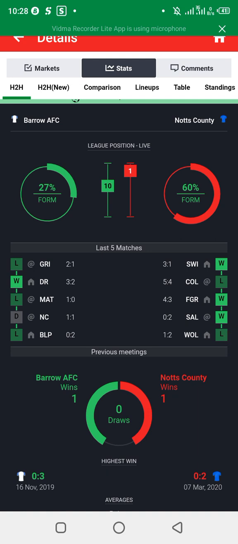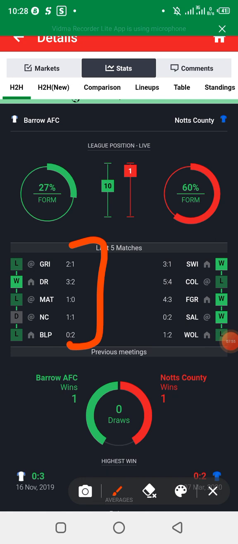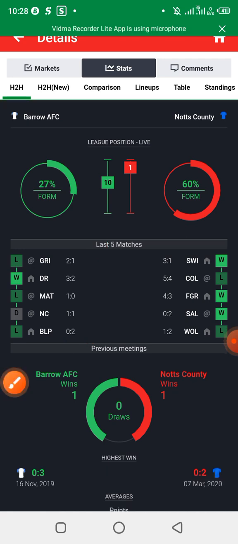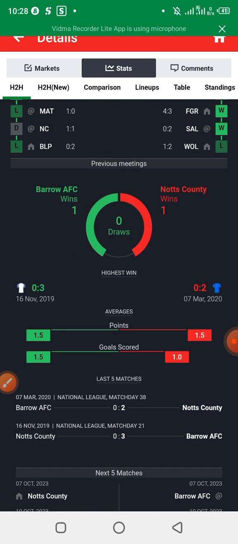Checking the home team goals scored, you can see that in the last match they had just 1 goal. Second to last, 3 goals, making 4, and in the third-last match they didn't have any goal. In the fourth-last match they had just 1 goal. Combining these goals together, we only have a total of 5 goals scored in the last 5 matches. But mostly what I do is I always go for a match that has a previous meeting with each other, at least 5 previous meetings.